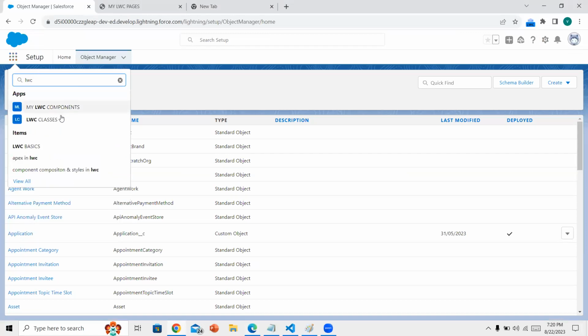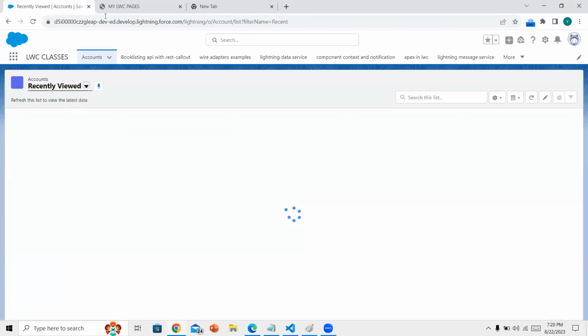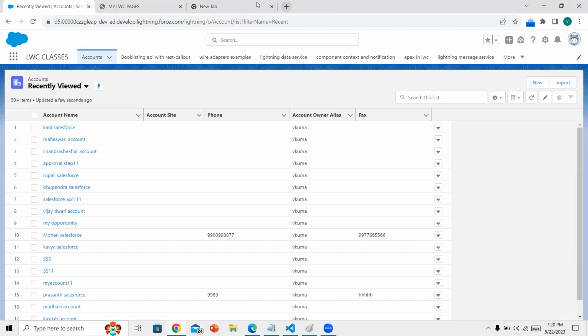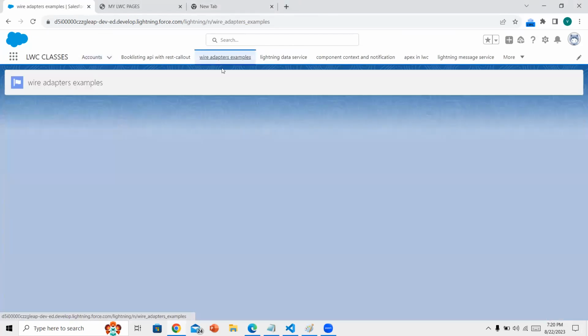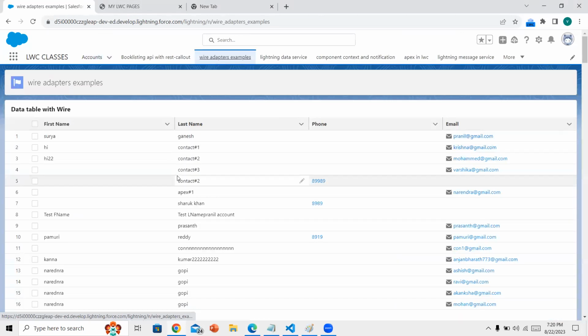It's nothing but a lightning data table. See, first name, last name, phone. Is it more attractive compared to that one? By using the lightning data table tag, we represent this information.